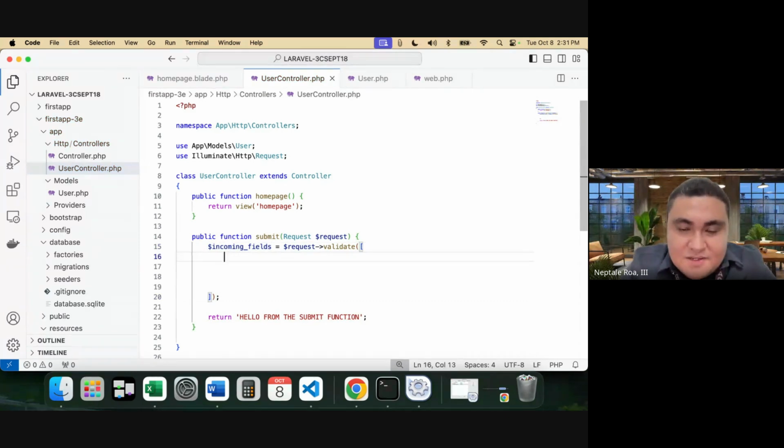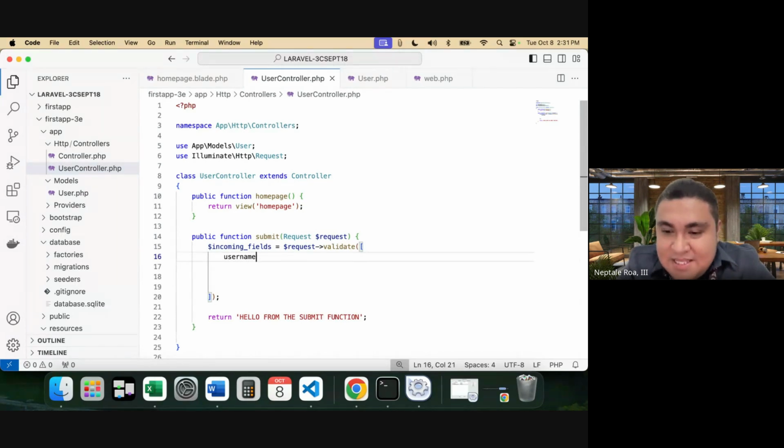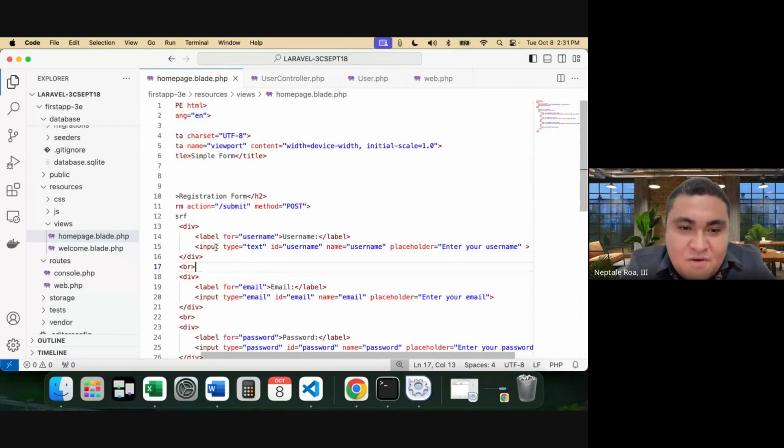For example, username. Let's do an associative array. Single quotes will do. For example, username. If you go to your homepage blade here, the name of our input field here is username.